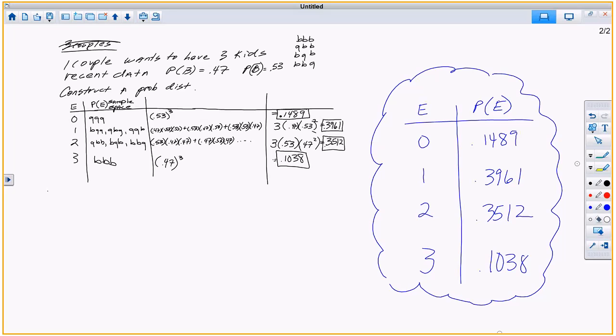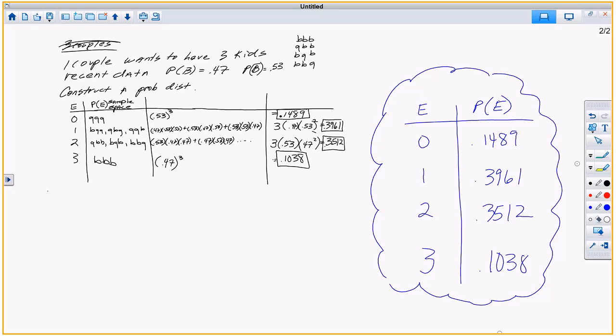Now, how many of you have done that before? Couple? It's not something you do every day. Okay, so make sure you write this down, make sure you tag it, because if you have a homework question that asks you to construct a probability distribution, there it is. I don't test you too much on that. If I give you one question, that'll be it on the test.